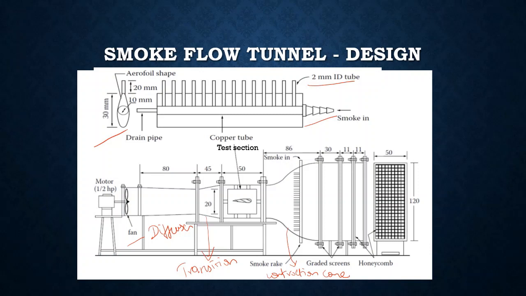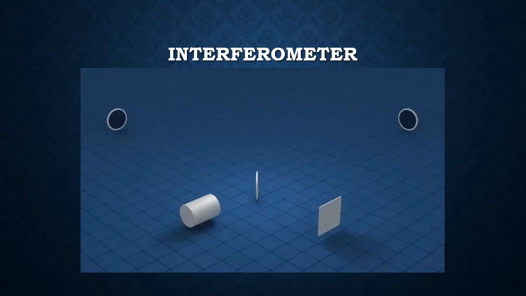Okay, right. Next we are going to learn about the interferometer. What is meant by interferometer, and how does it function? Basically, what is meant by interferometer? We should know about constructive interference. That is, the interferometer works on the principle of light intensity. So we have the speed of light, which is transmitted as well as reflected.